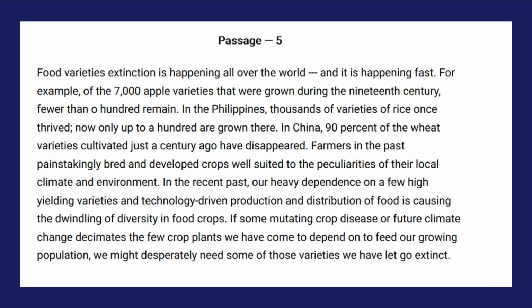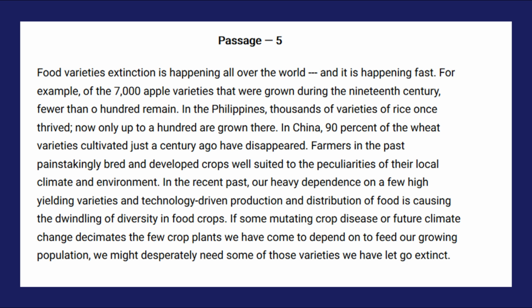Farmers in the past painstakingly bred and developed crops well suited for the peculiarities of their local climate and environment. In the recent past, our heavy dependence on a few high-yielding varieties and technology-driven production and distribution of food is causing the dwindling of diversity in food crops.